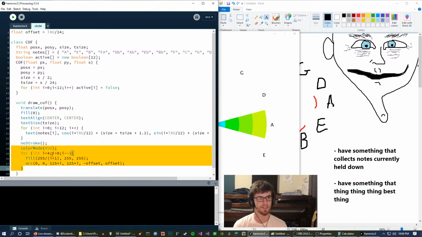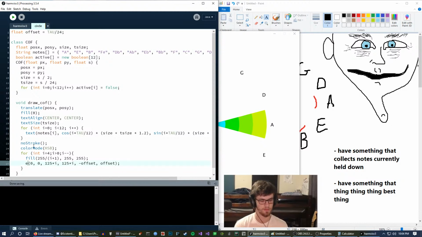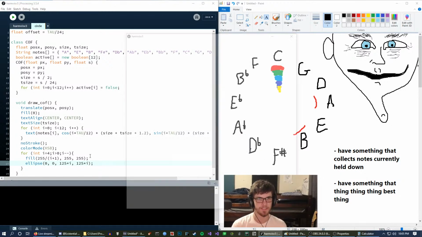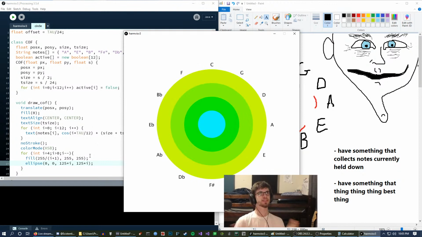Oops, that should be indented. There we go. Except instead of an arc, we're going to draw an ellipse. Right. So now it should draw. There we go. See, so this is what I was talking about. Just draw 4 circles that look like that. I'm not satisfied with those colors, although they're pretty colors. They are pretty colors. I think they're pretty nice.